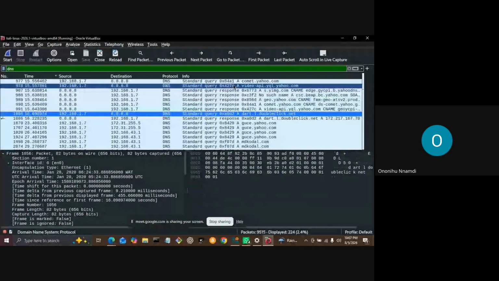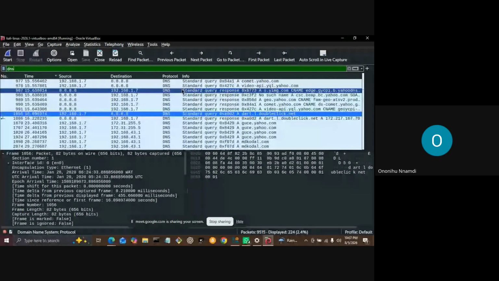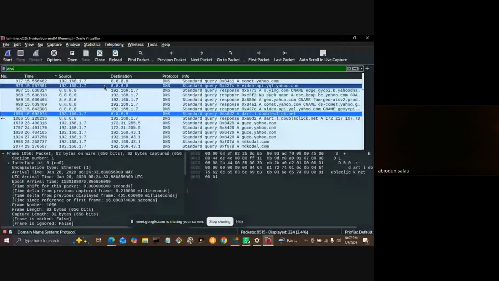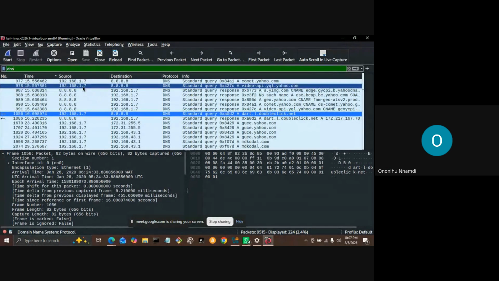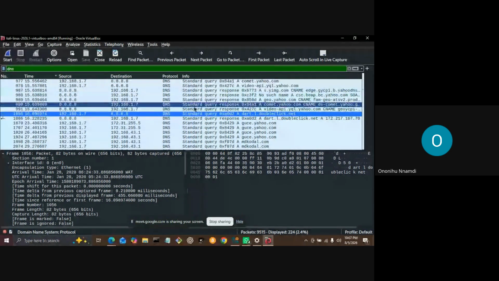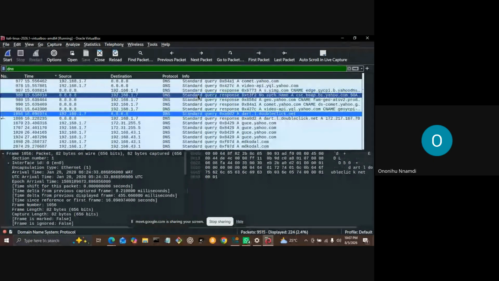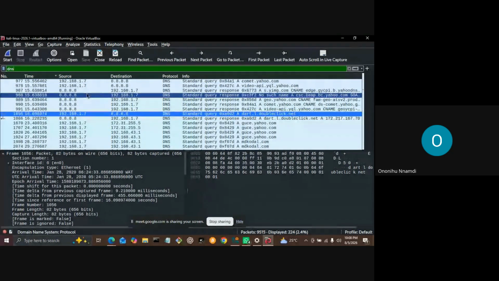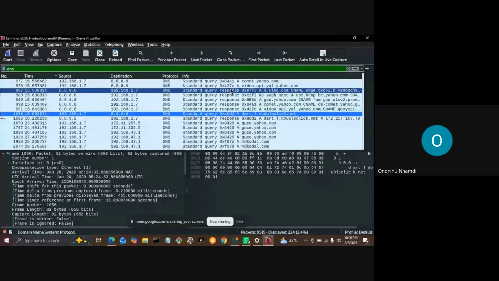Yeah. Okay. Did you guys get what I was saying? Yes, Namdi. All right. When you make a query, this is another query, you will get a lot of responses depending on what information the DNS record was able to find. That's why when you see one request, this is a DNS request to this IP, this is a server. The server will give you so many responses depending on what your question was.